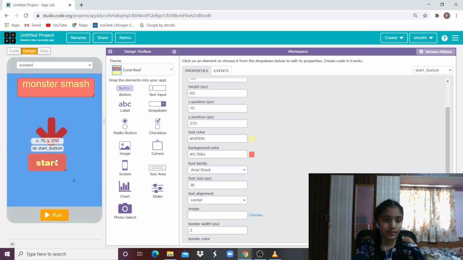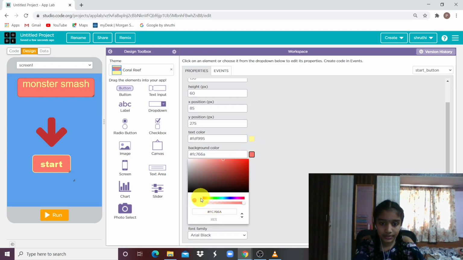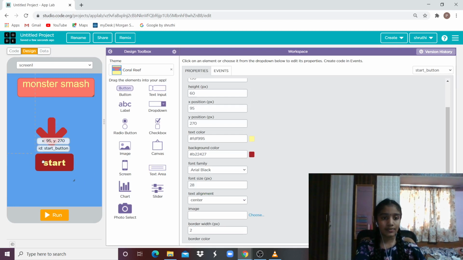Okay, so now I could also change the button background color, just by clicking the background color option. That's better. Now after doing this, I need an instruction label.